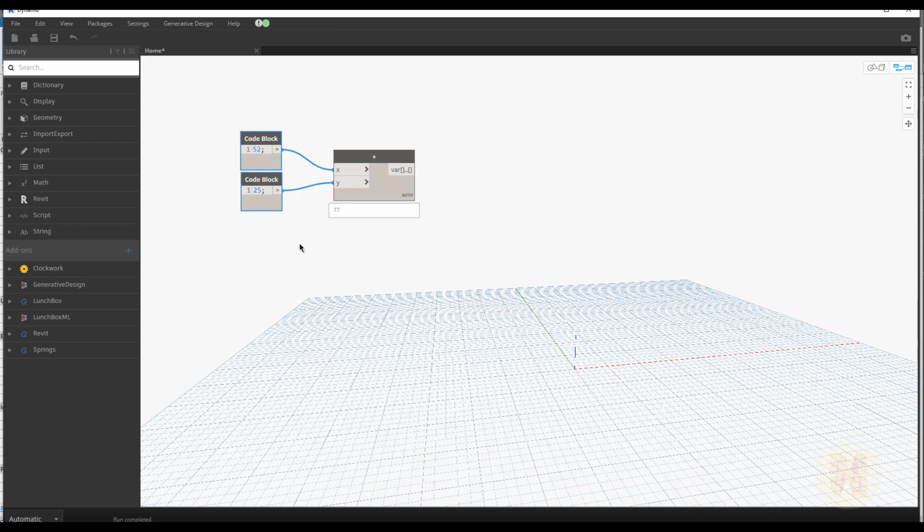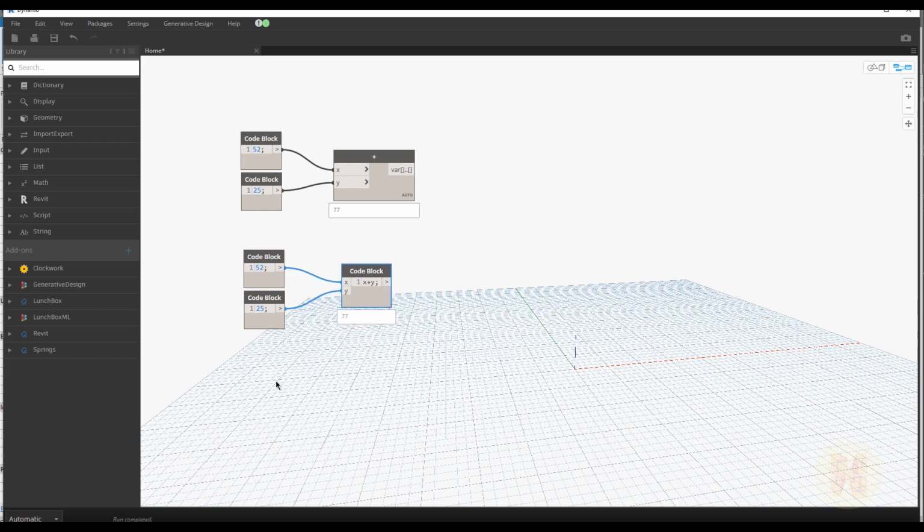Another way to get the result is to create a special code block. It's already like programming, but it's still not Python. Not programming yet, but it's already something near. As you can see, we have x and y, and here is the formula. Let's connect it, and as you can see, we get the same result. So we're getting closer and closer.